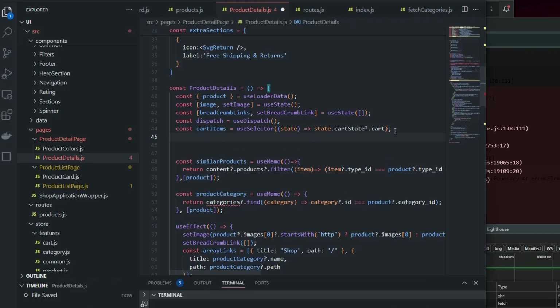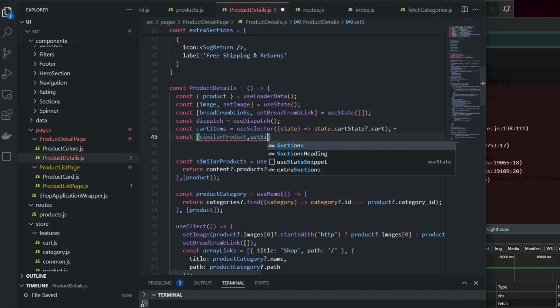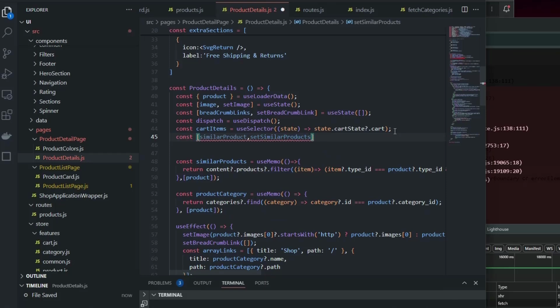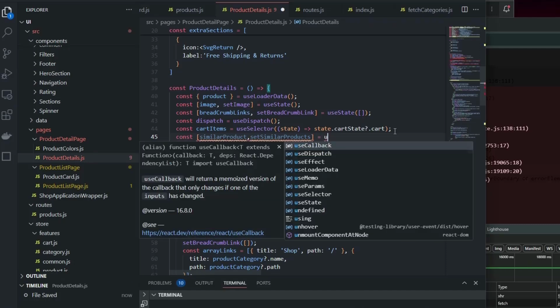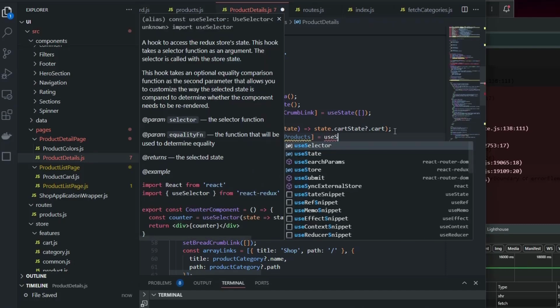So let's put some states first, the states that we require in this page. Constant similar products, set similar products, use state.